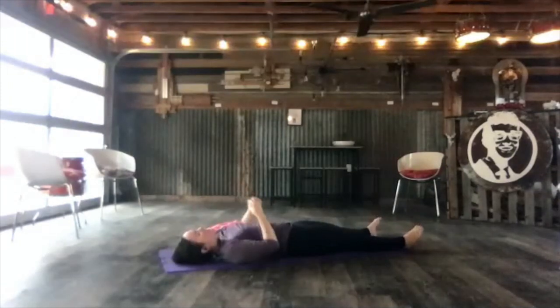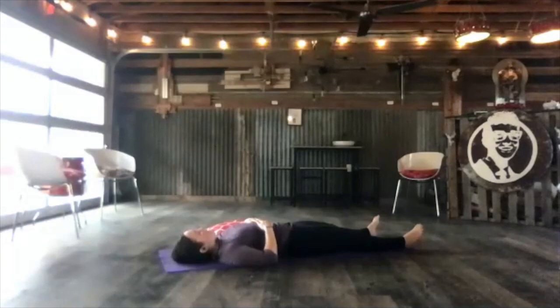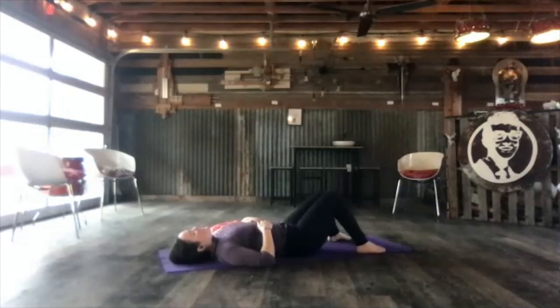Feeling your legs get heavy. The rise and fall of your belly with your breath. Relaxing your shoulders back. Relaxing your jaw. Wiggling your toes, wiggling your fingertips. And then bending one knee and the other, bring your feet a little wider than your hips. Maybe walking the feet forward just a few inches so that your legs can rest in constructive rest.